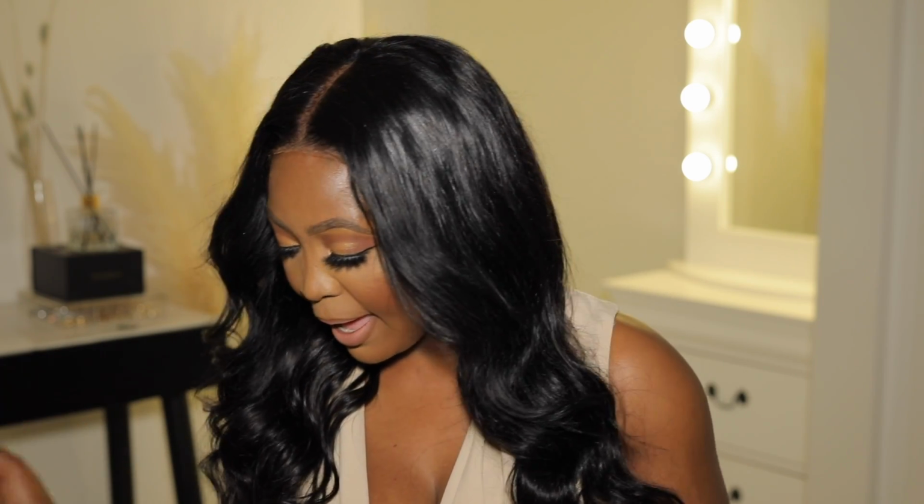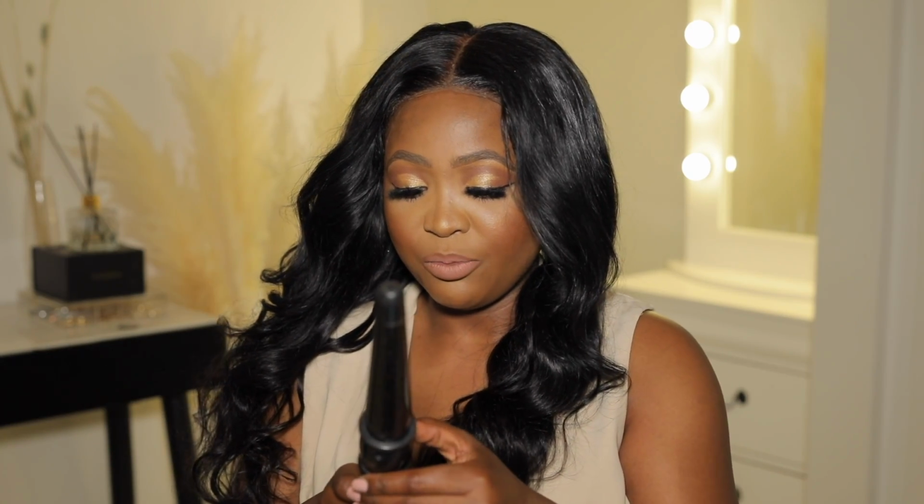I heard a lot of people say these girls always do hair video unboxings and first impressions. I want to know how good that hair is after it's been washed, after it's been worn, after it's been abused. So I've actually been wearing this hair for a good 2 weeks. I've been using extremely high heat on it, this thing gets really hot, like this can burn you. I've washed it about 3 times.